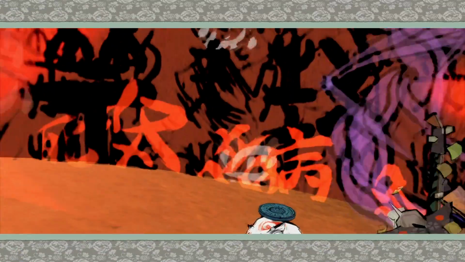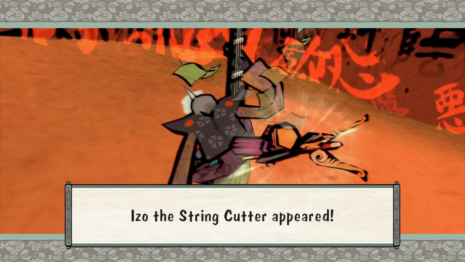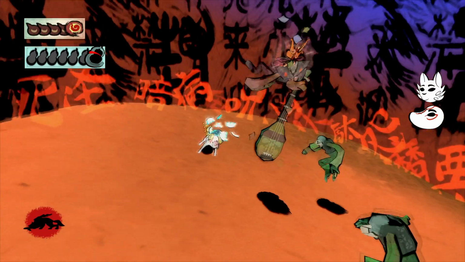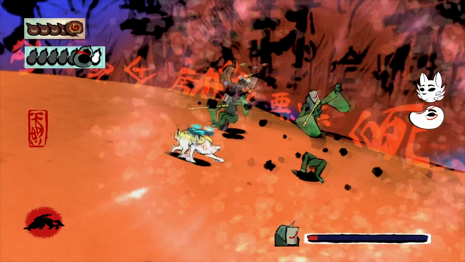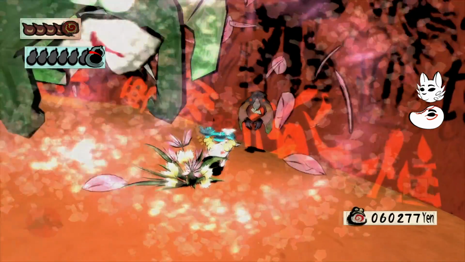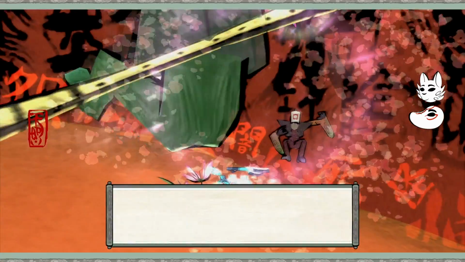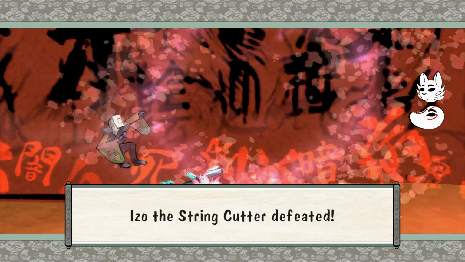Oh, here we go. So we're on the search for Izu the String Cutter, and there's one other in this area. We figured we'd go ahead and actually take care of our wanted lists since it's been a while. And now these guys are presenting absolutely no problem whatsoever because we've powered up our weapons and I have better weapons in general.